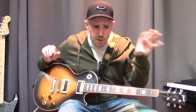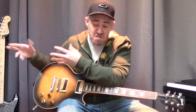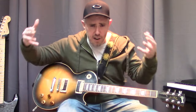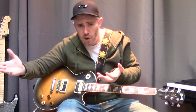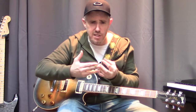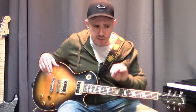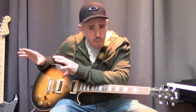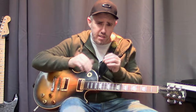But just like you can overdo it with the scale pathway, you can also overdo it with the arpeggio pathway too. You can over-arpeggiate stuff, and that may not sound too good either. So ultimately, you want to get a nice mix of the scale and the underlying arpeggios, kind of mix it all together, and that's usually what the pro guitar players are doing to produce the sound that you're after. So in this lesson, we're going to focus on the arpeggio pathway, and then we're also going to focus on putting it all together. So let's get started.